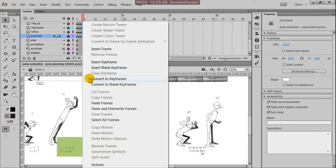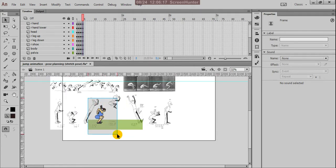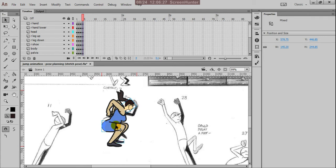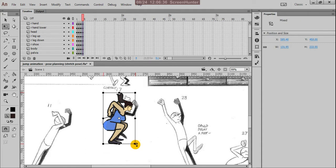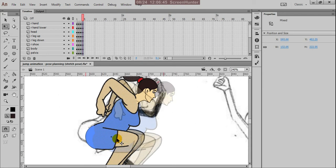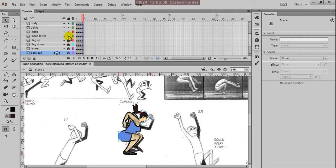Paste frames, pasted. But this frame should come here. Okay, for that what you do, unlock these all, and you can select them all. You can move this here, and of course it can be a bit smaller because it is going up size-wise. Show something a bit smaller, and we have to adjust them according to her actual position. Here I lock everything and do all adjustments one by one. That is very easy for me.